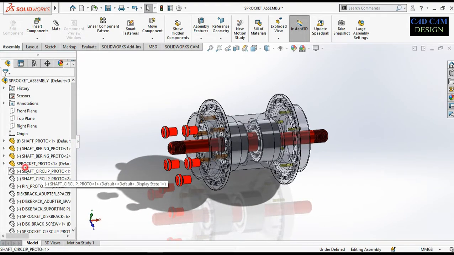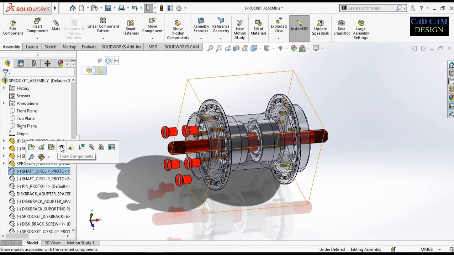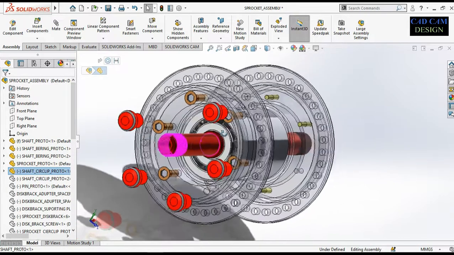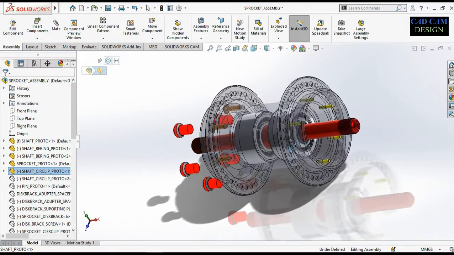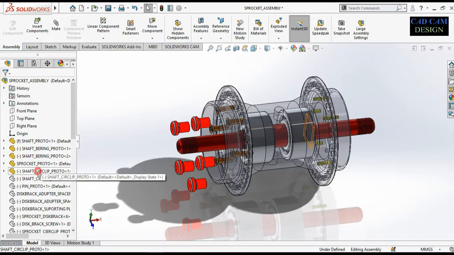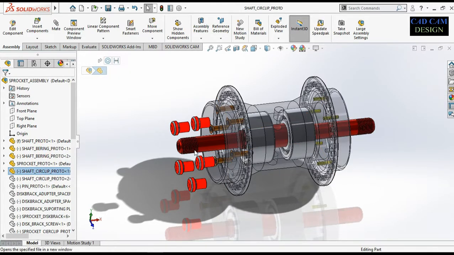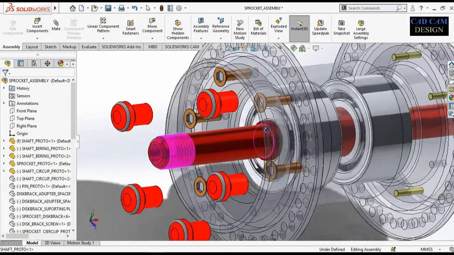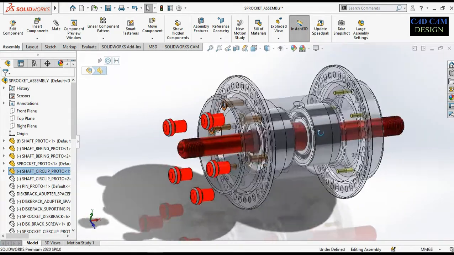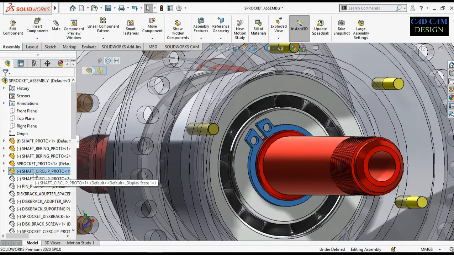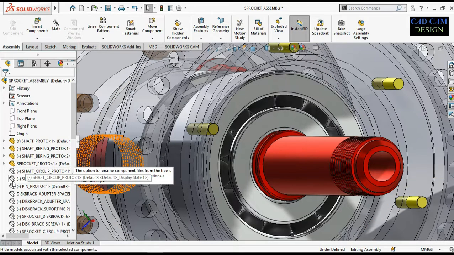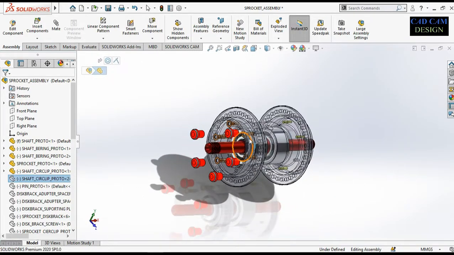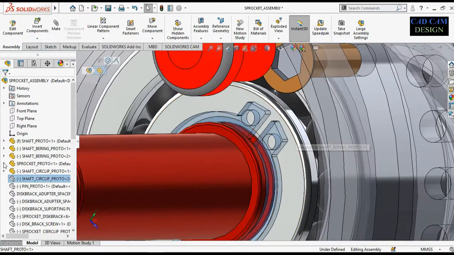Now see, and the fifth one is the circlip, on both sides of this bearing, to lock linear motion, and see it on the second side. Open the component. Now these are shown, cancel it and see it on another side. Select circlip and now show. This circlip is perfectly placed. Now the next part is also a circlip on the other side of this bearing, for movement lock. Now these are circlips.